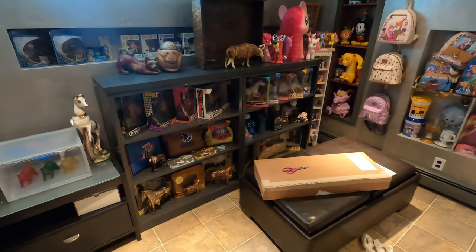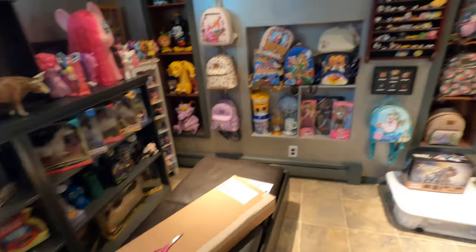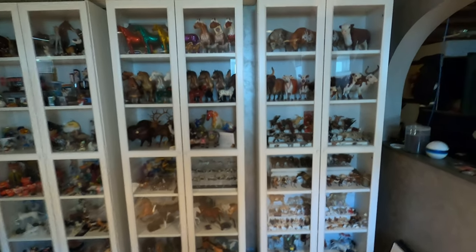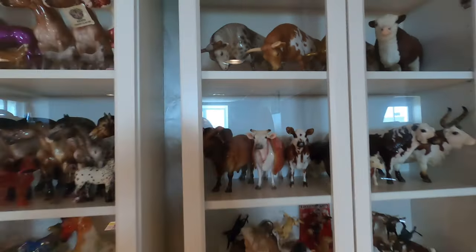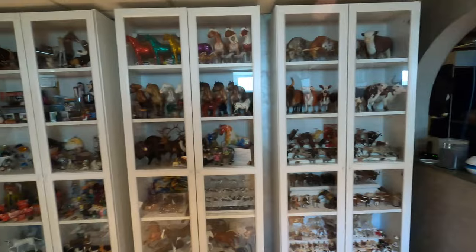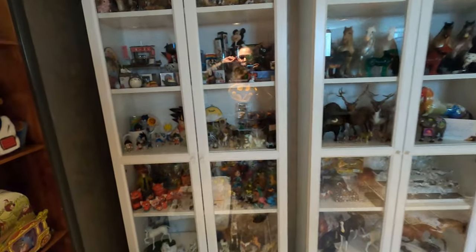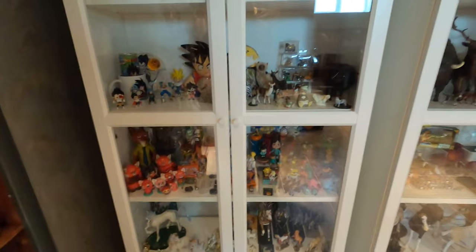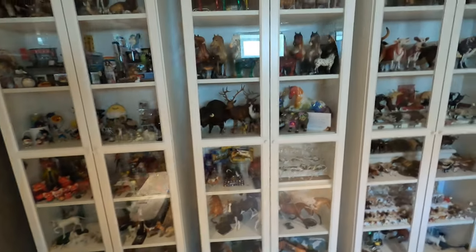Hey y'all, we are here today in my collection room and I got four new shelves to hopefully add some space to my Billy bookcases. A lot of these have empty space above their heads and I feel like that's pretty wasted. I think I can probably get at least one shelf in each of these, maybe more. I bought four, I have three cases. I'm thinking I might be able to get a couple in this one because there's a lot of short stuff in here — this is just my general Disney and random Japanese collectibles section.